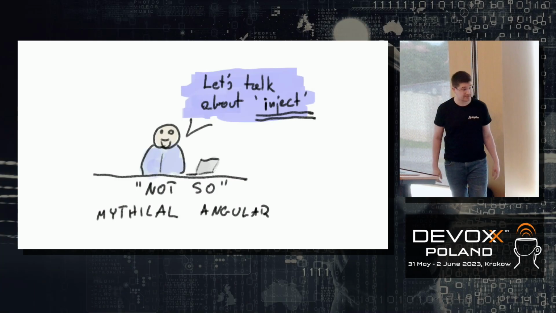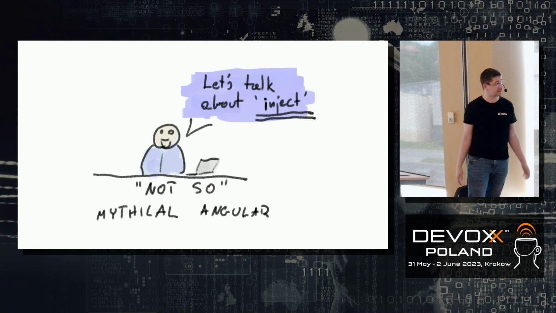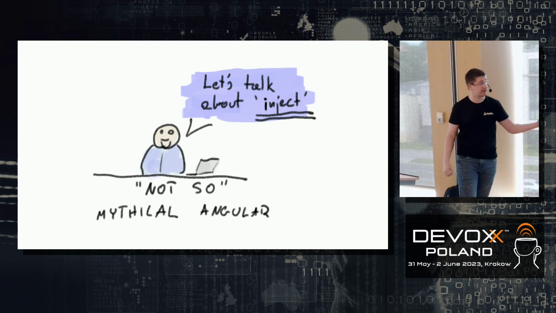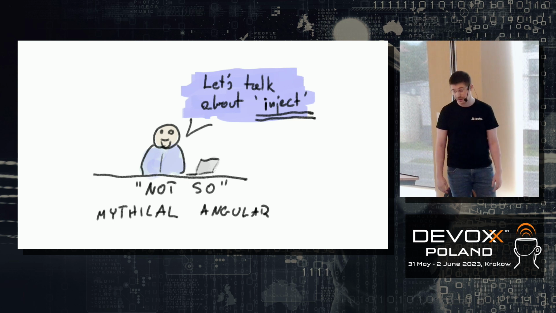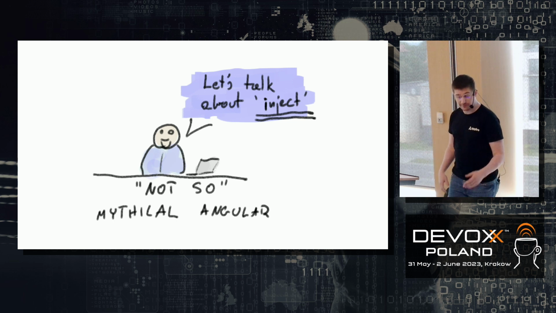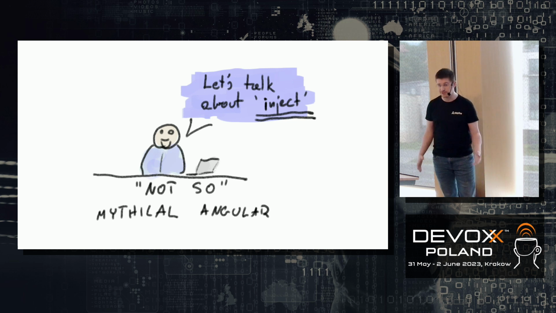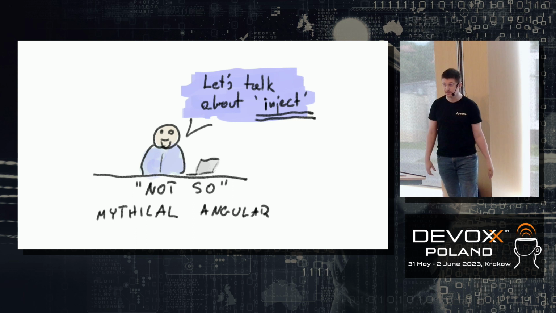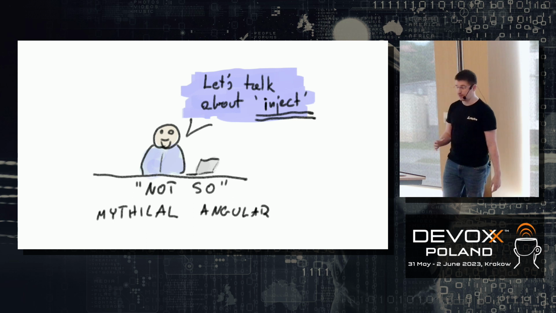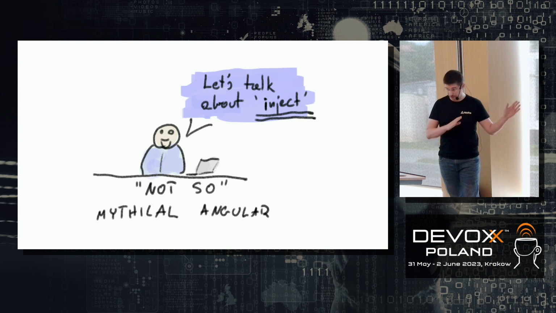Hello, everyone. Sorry for interrupting your lunch, but I'm going to say a few cool things about the inject function in Angular, especially 5 cool usages that you can use in your app. And if you don't know what the inject function is in Angular, it was introduced in Angular 14, and you can use it to inject something from dependency injection, not using a constructor, but a function. Sounds stupid, right? But it is cool.